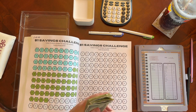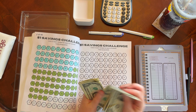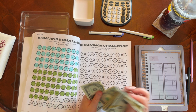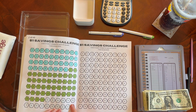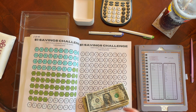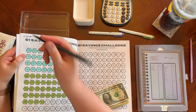Okay, and then my $1, my singles. So I have 1, 2, 3, 4, 5, 6, 7, 8, 9, 10, 11, 12, 13, 14, 15, 16, 17, 18. And in looking at this, I actually have 16 slots. So I'm not even gonna color this in. I'm going to consider this sheet complete.